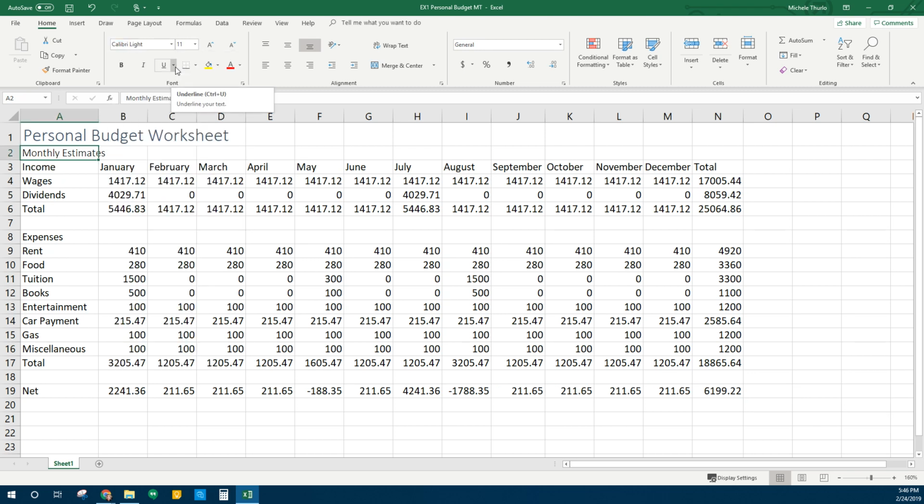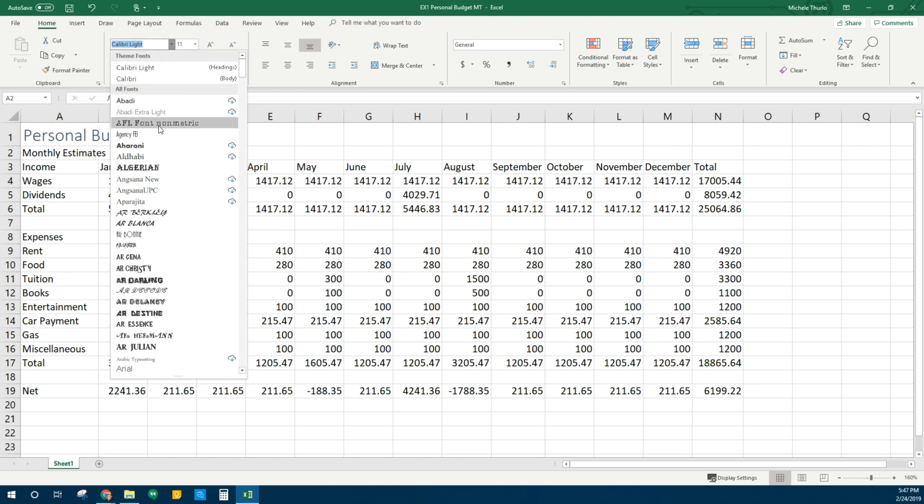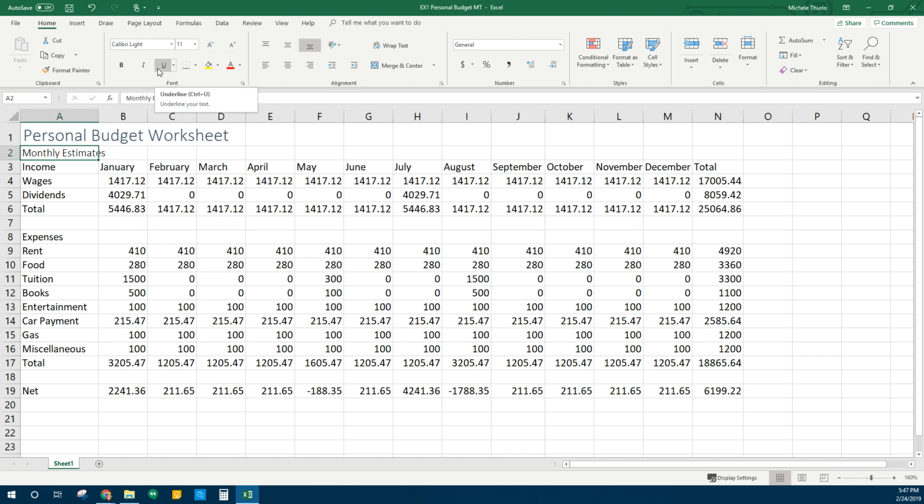Calibri Light is right there. Again, Excel does have live preview, so as you're going through these, it shows you what it would look like live. We are using Calibri Light. Okay, we're going to go back to A1. We're going to make it bold, so hit the B button or Control B, just like in Word. And we're also going to make A2 bold. We could have just highlighted A1 and A2 and then hit the bold button to make them both bold. You'll notice I pressed bold twice. That's because the first cell was bold already, but this one was not, so I had to turn them both off so I could turn them on again.